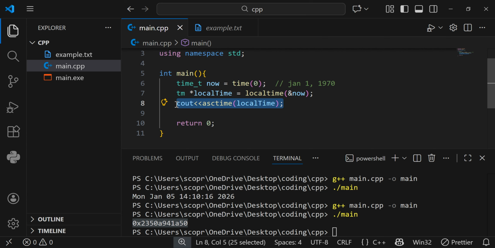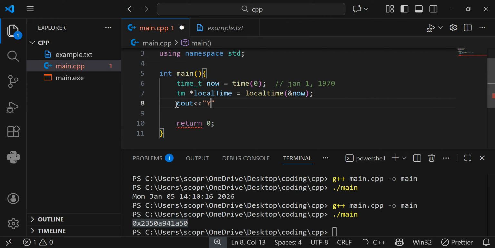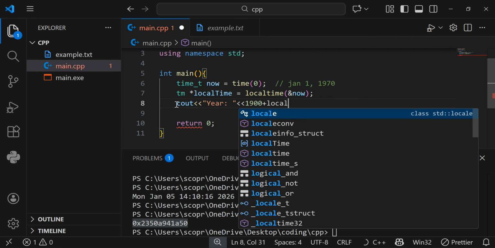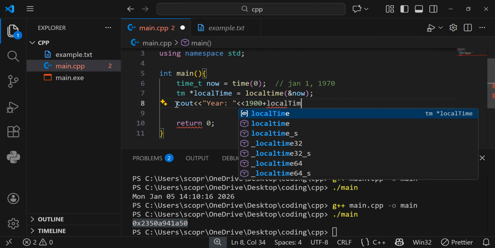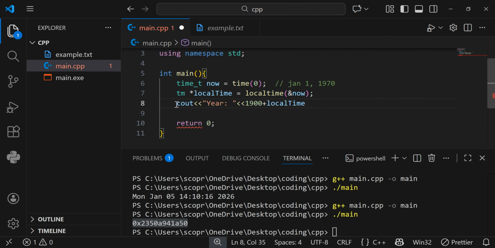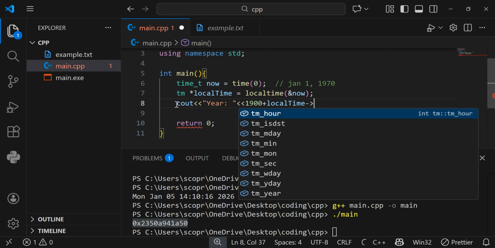Let us remove this line and output "Year: ", then 1900 plus localTime arrow tm_year.